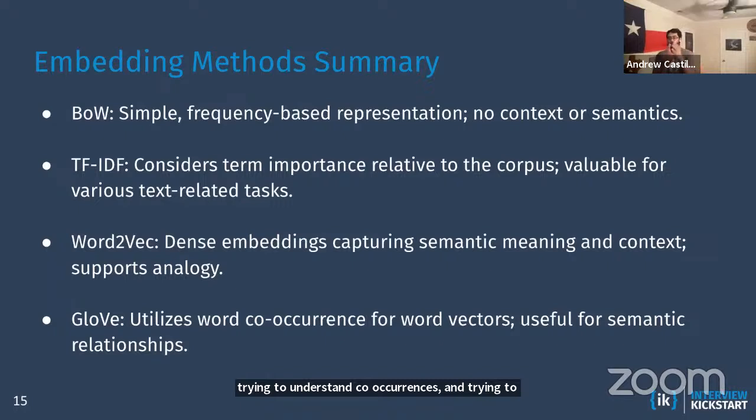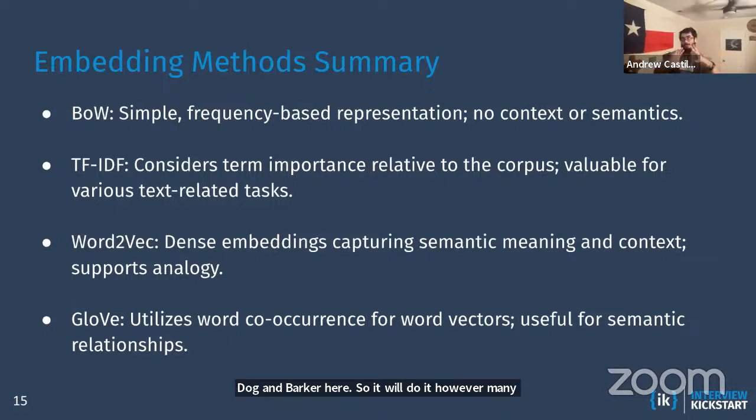With word2vec, what it does is look at every instance of dog and bark occurring next to each other, with these skip-grams. It tries to understand: okay, dog and bark occur here, dog and bark occur here, dog and bark occur here. So it does this however many times it happens.